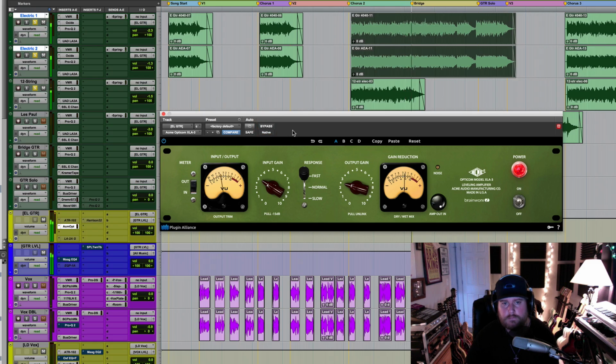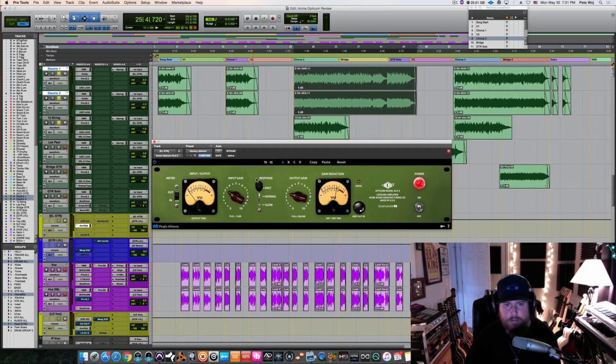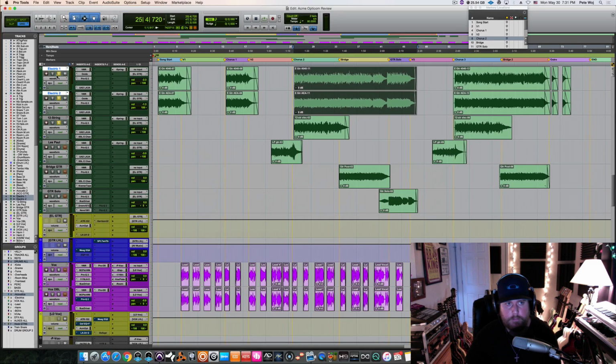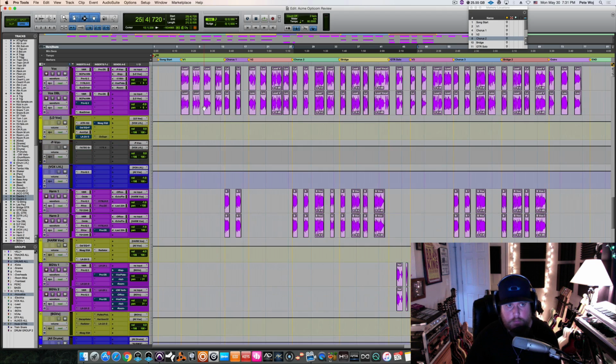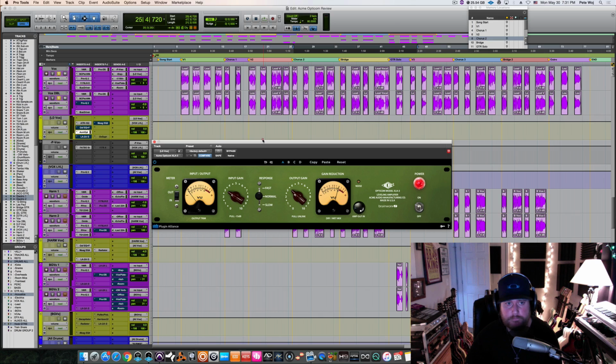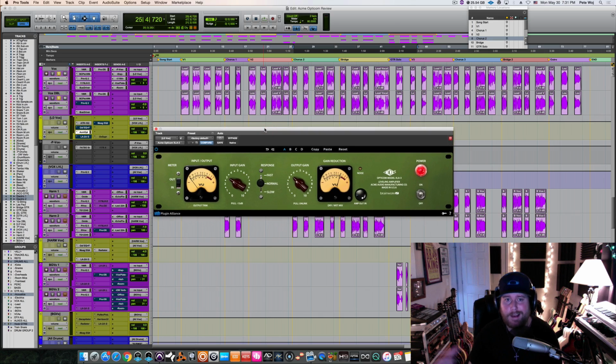All right, very cool. Now we're going to go to the lead vocal real quick and listen to what it sounds like on that. The lead vocal, well, just vocals in general, I think this is another place that this compressor really excels. This has actually knocked some other stuff that I have in my template off of there. I have now implemented this into it, and it's not going anywhere anytime soon.